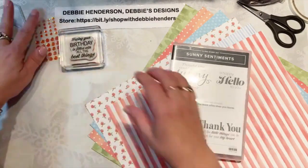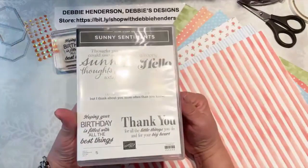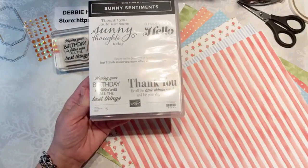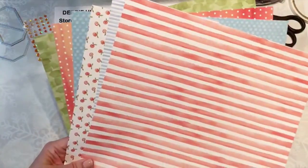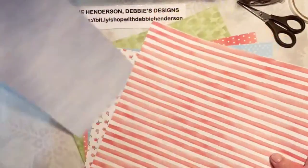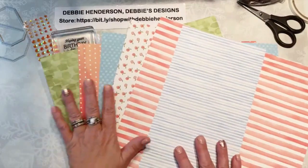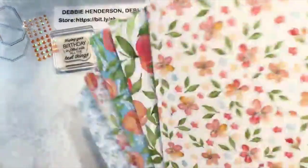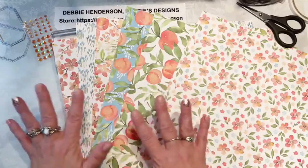So I just want to show you what I'm using for products before I get started. I'm using the Sunny Sentiment stamp set, and I'm using the birthday one. It says, hoping your birthday is filled with all the best things. I'm using the You're a Peach designer paper. You can see the pretty patterns here. Now this sheet, I'm almost out. You can tell it's my favorite one. So this is side one, which has basic patterns, which is always my favorite anyway. And then if you flip it over, it's got all peachy and flowery and greenery.